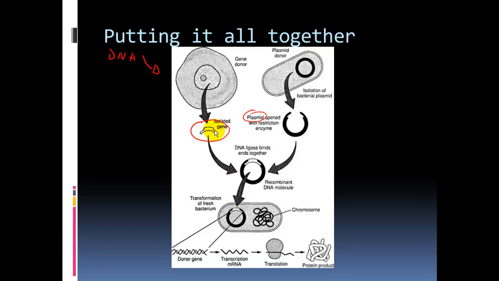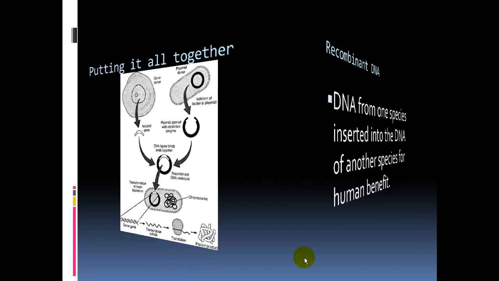So we get the DNA, here it is, inside the bacterium, and ta-da! Then what happens is that the bacterium expresses, it makes, by adding this gene, it has the ability to express this protein. And that's the whole reason why we put the DNA in the bacterium in the very first place.